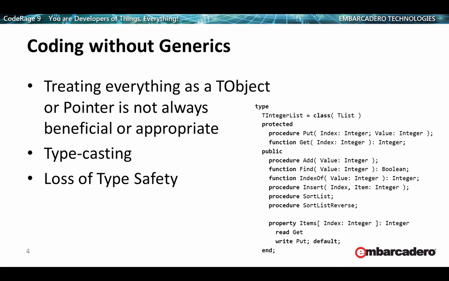We have a type safe language, but we lose some of that. We don't know exactly what we're dealing with when we treat everything as an object or as a pointer. The sample code on the side there, I'm sure each of us has one of these in our little toolbox of managing a list of integers, or whether it's a list of doubles or some other list of customers. We descend from a T list and we typecast everything, create public versions of the various types that we want. And if we have another list of a different data type, we copy the whole thing over again. It gets a little crazy. We're typecasting all over the place and we lose all the type safety benefits that we get from the language.